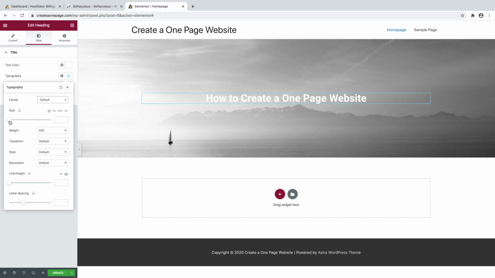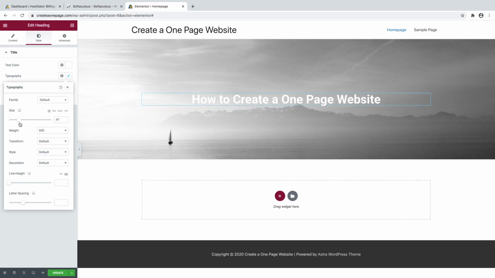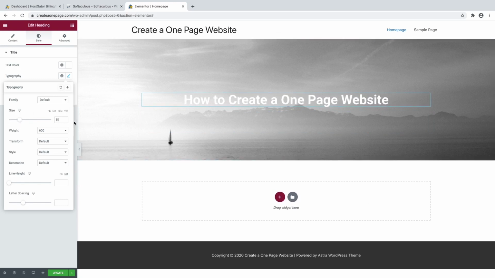And you can change the size of the font by just dragging on this little slider here. So I think something like that, like a 50, looks pretty good. And then you can also change the weight and the style and some other features about your text down here, like the line height or maybe the letter spacing. You can change that as well. But I am not going to mess with any of that. And if you want to undo anything, you can just use Command Z on a Mac or Control Z on a PC, and that will undo any changes.